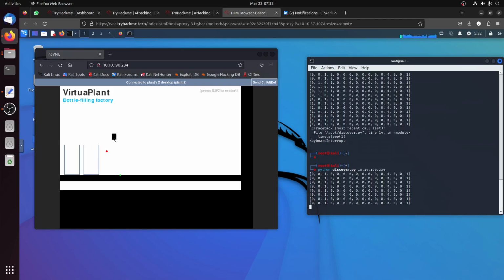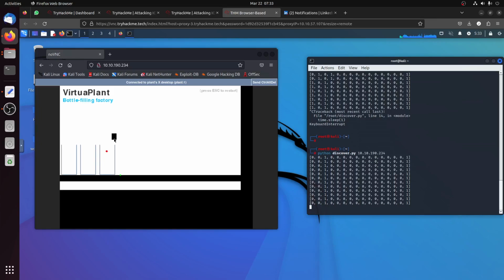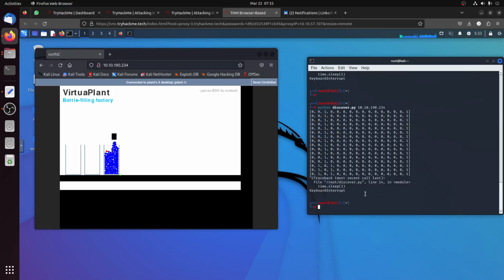Let's wait for the bottle to come in. Now let's see what happened. This one stays 0, this one changes, this one changes, and this one changes. So it's 3 that are changing when the bottle isn't there.